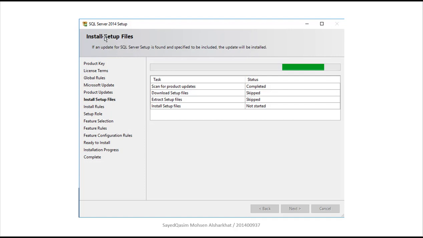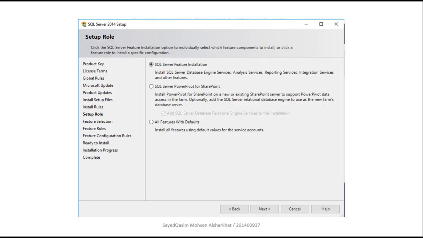Next step, it will install the setup files and you have to wait until the setup files are installed. After that, we click Next. In this setup role, we have to choose the SQL Server feature installation. Then we click Next.